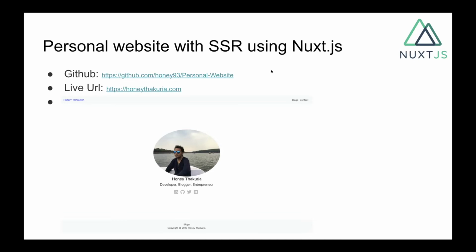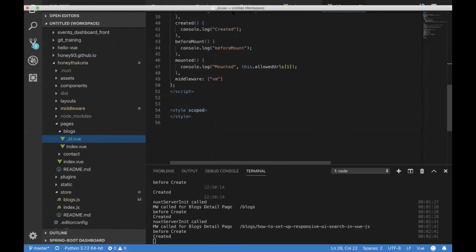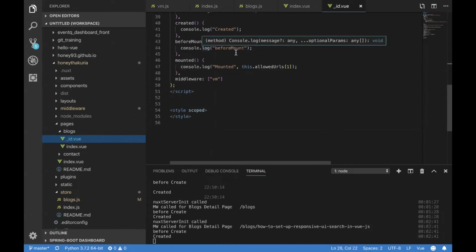You're not sharing your screen. We can just see the slides. Okay, sorry. It's just showing personal websites with SSR. Can you see the screen now? Yes. Sorry, I need to put it in the mode again so that everything gets shared.